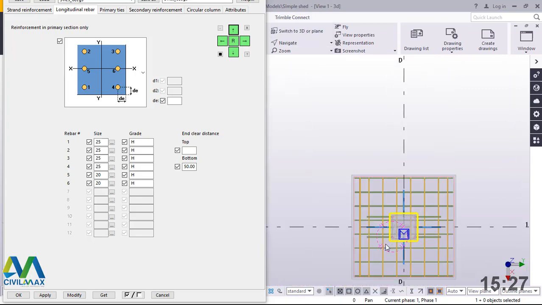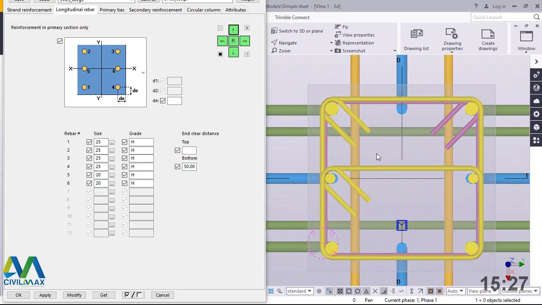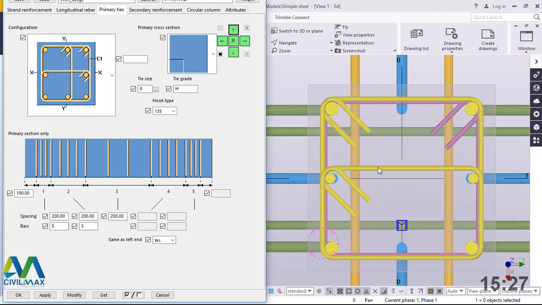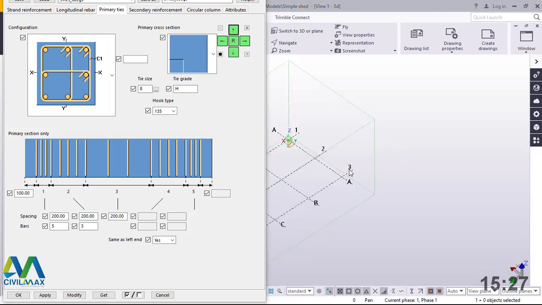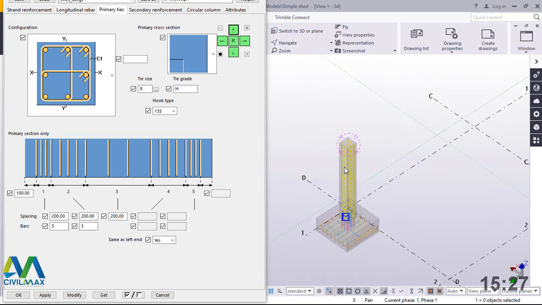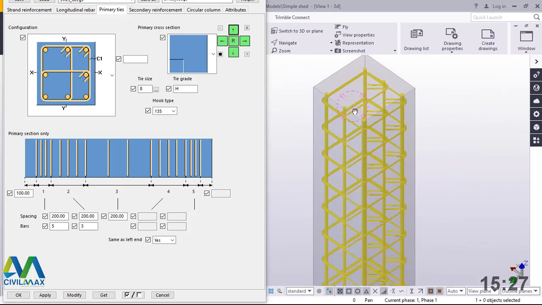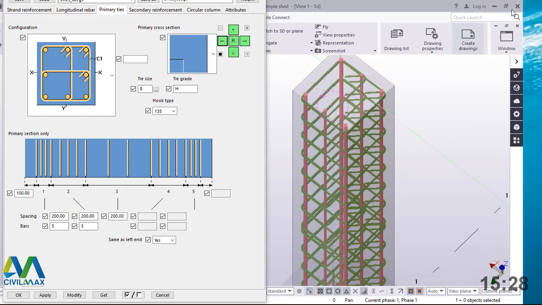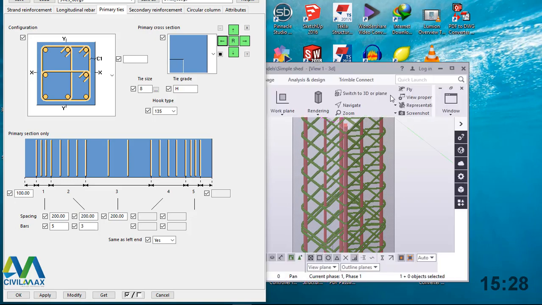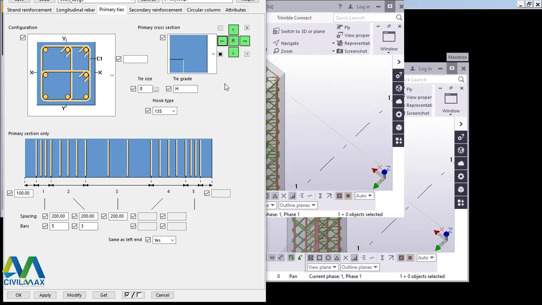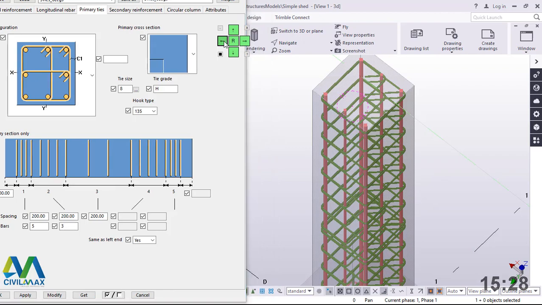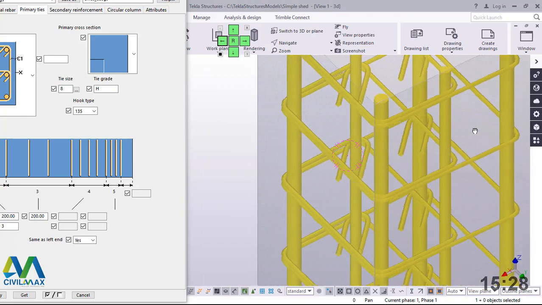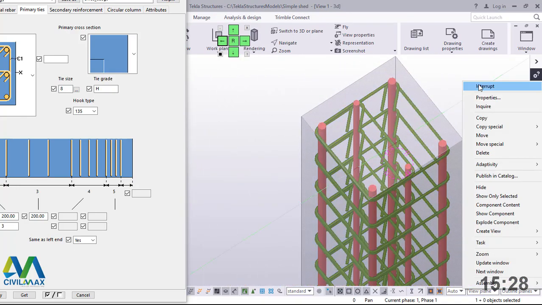Just switch from isometric to plan view and you can see this. We have this setting here, this tie. Let me bring it close. And the ties I'm talking about are these ones. Let me just maximize that, click on this and take this aside. Let me press Ctrl and turn that round. The ties I'm talking about are these ones.